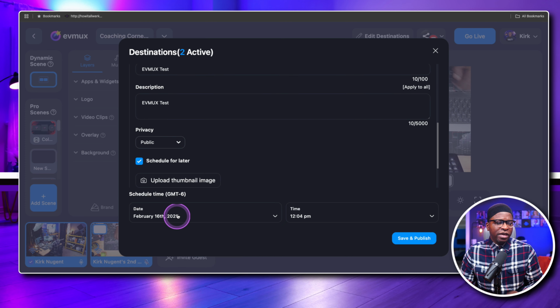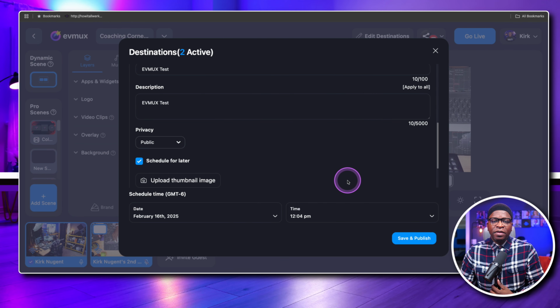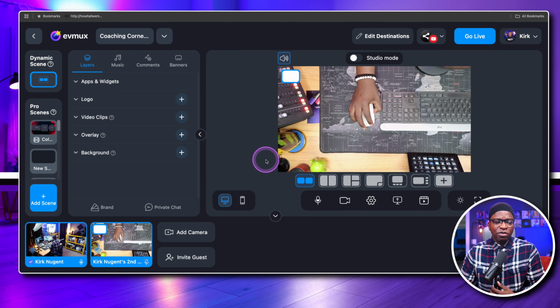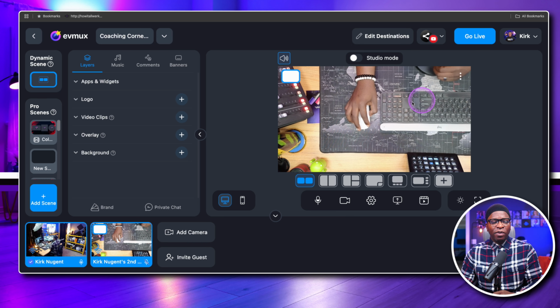And then, of course, you can set the date and time that you're going to go live and publish that to your audience so that they know ahead of time that you're going to be doing that. And again, that's one of the reasons why I'm like, you don't need to do this from the dashboard. You can do all of it from the studio. So that's one of the things for going live.